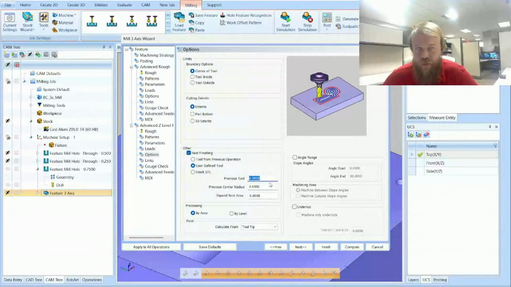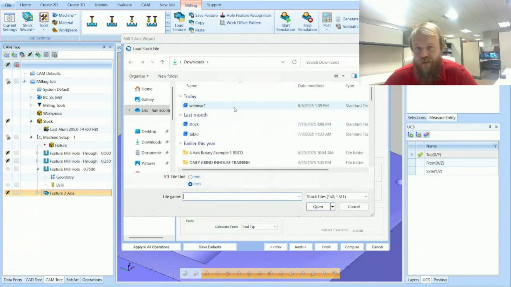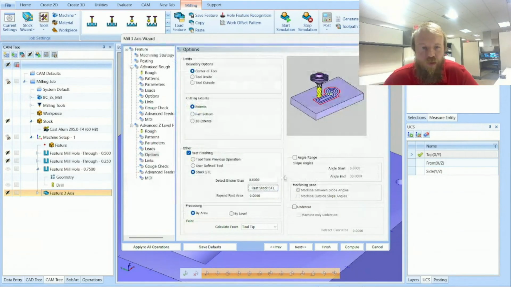If it was a previous operation, maybe you've done it by hand, or you didn't set it in Bobcat, maybe a different software program that you set the roughing operation in, you can set the tool yourself, or stock STL, and then you can click rest stock STL here, and then select your STL file that you had saved from simulation.